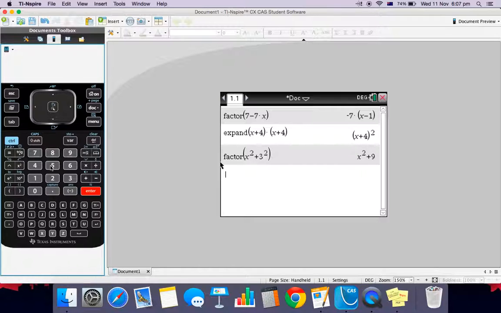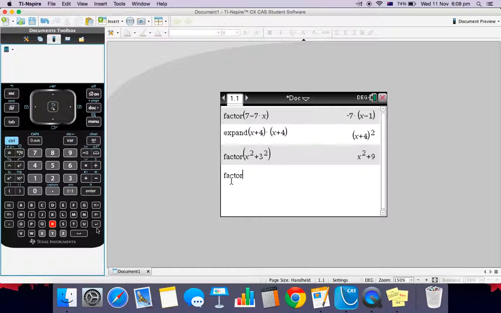Now, if you suddenly have a mental blank in the exam or the test, whatever you're doing, you can type factor. And notice it goes from italics to not italics as I finish the word, because the calculator is recognizing that it has this function stored within itself, sort of.